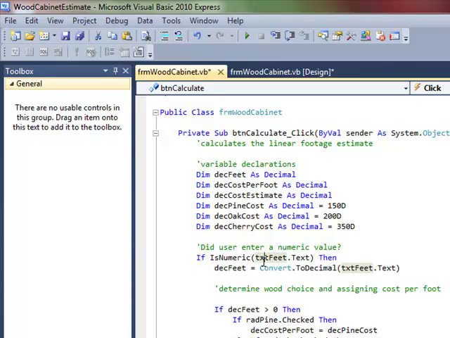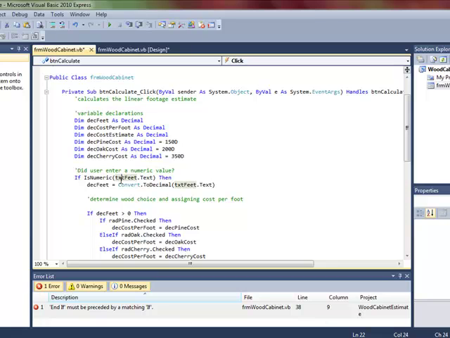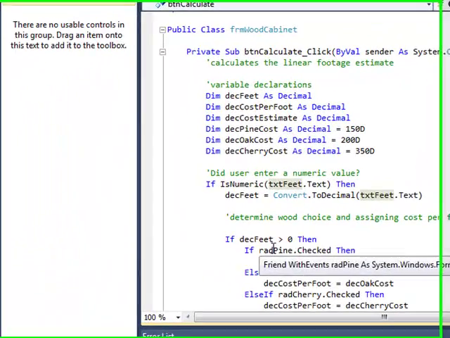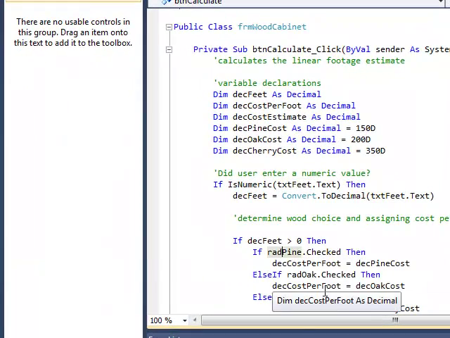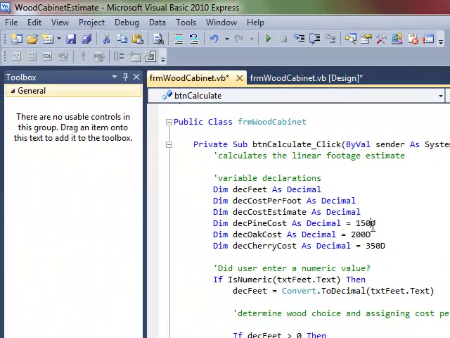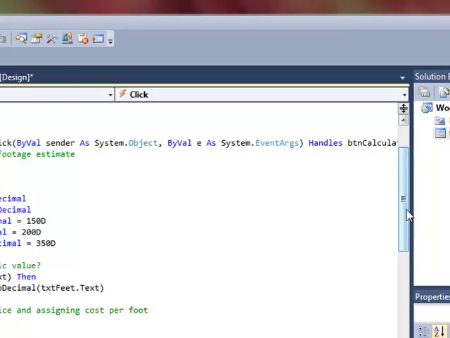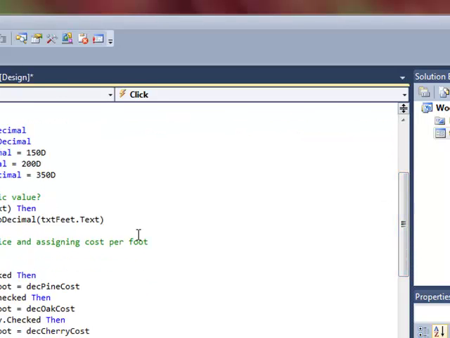If the user put in a letter, like B feet, then it's wrong. If they put in -10 feet, then we don't know what kind of measuring tape they're using. But if they put in 16 feet, then we need to know whether they have pine, cherry, or oak, and we need to figure out the cost. If it's pine, it's $150 per foot. If it's oak, it's $200 per foot. And if it's cherry, it's $350 per foot. So we have to make that determination.